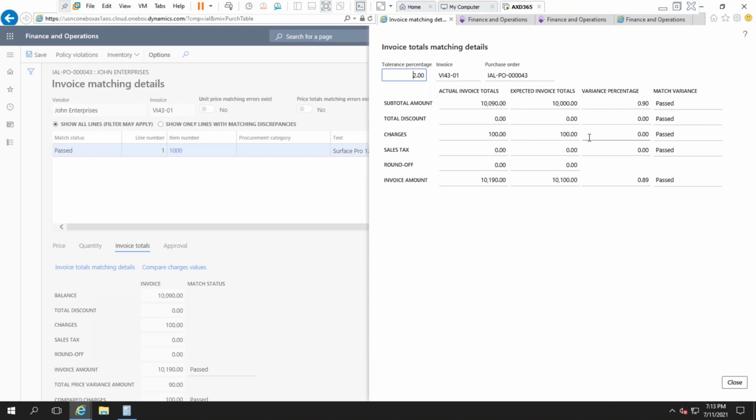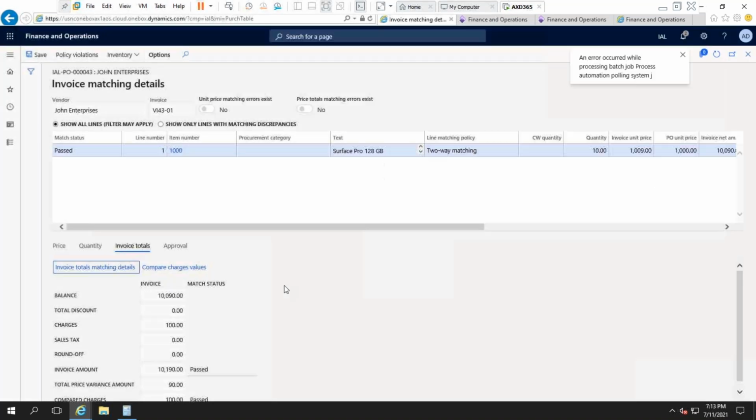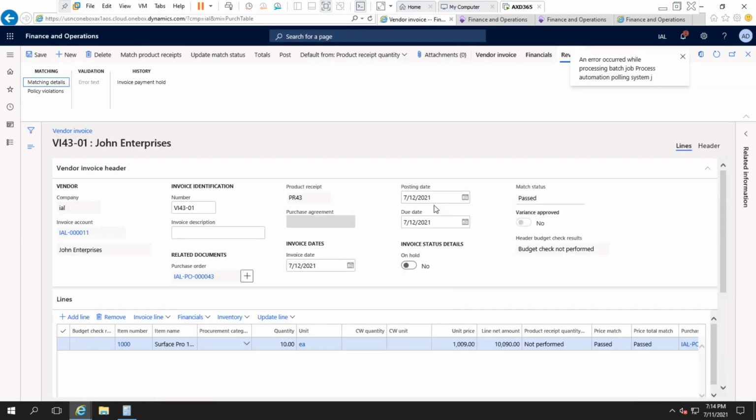Here the logic is missing. In case it is more than the percentage, as we discussed, if it is passed, you can proceed with the invoice. There is no hurdle here. Okay, you understood now. You can post.